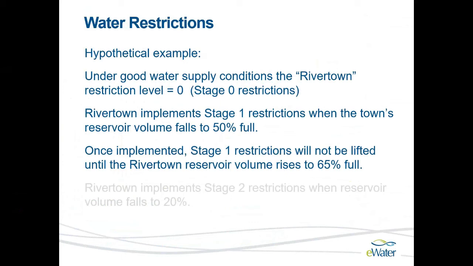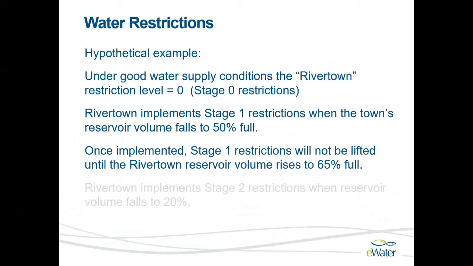65% full. The reason for having a separation between the implementation of a restriction and then the lifting of the restriction is that we don't want to be turning the restrictions on and off frequently. We want them only to come on when they're really needed, and then we only want them to be lifted when we don't think we'll need them again in the near future.